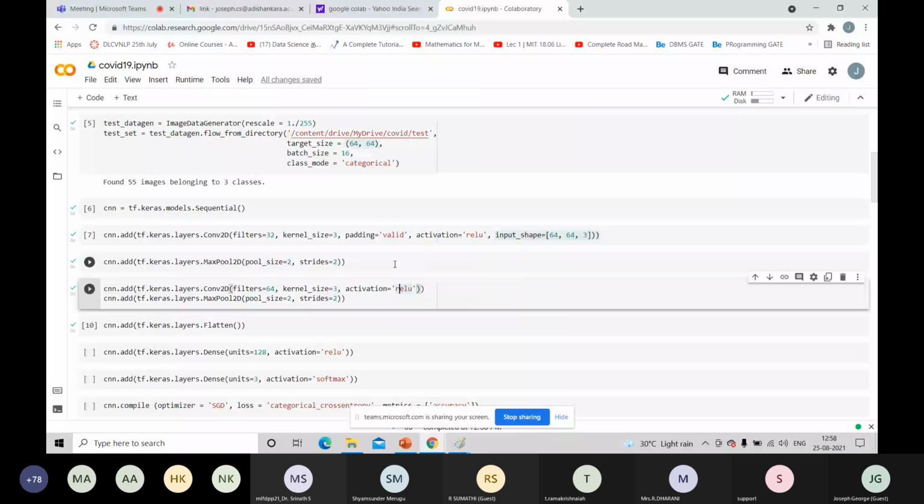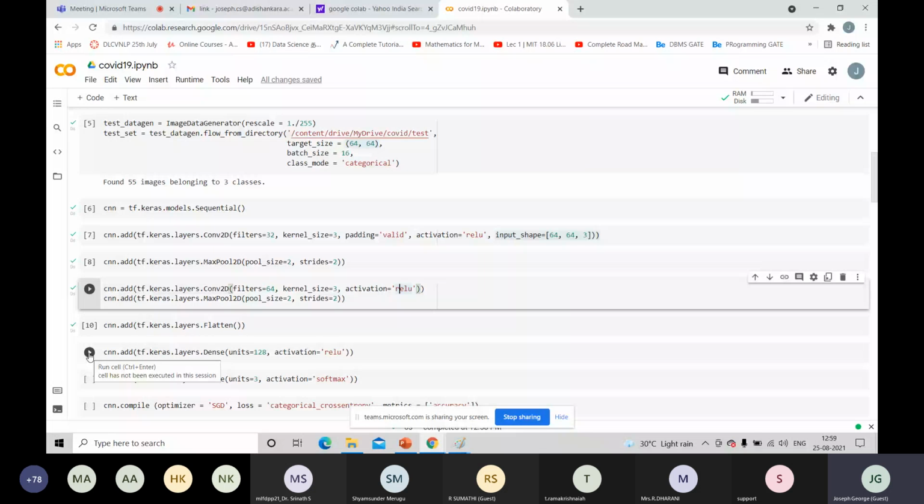That is not a problem. After flattening, all the features will be flattened into a single dimension. Then I'm going to give these flat features, extracted from the convolution layers, as input to the artificial neural network.